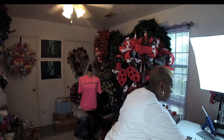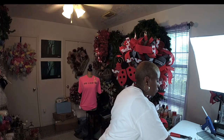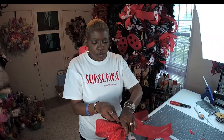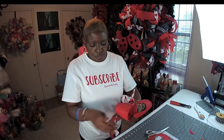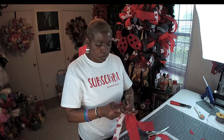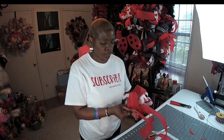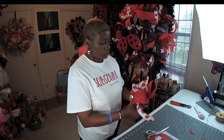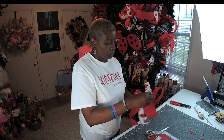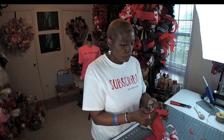Now what I'm going to do is just bring this like this. I'm putting, this is a 20 gauge floral wire. I'm just going to put it right there. And then now I'm just going to twist the bow itself, not the wiring part, and just the bow. So now what I'm going to do is tail these.